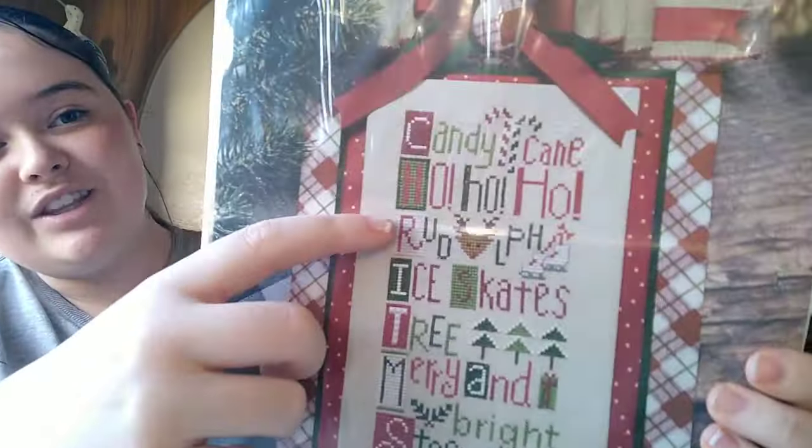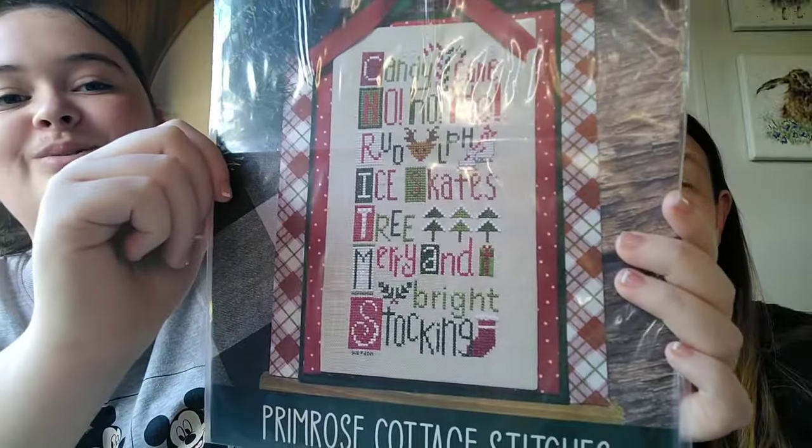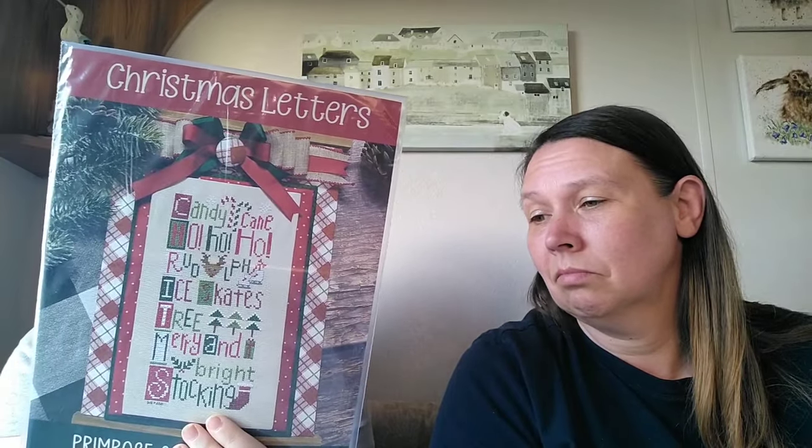And then, okay, so I actually walked away from this one a few times, and then I was like, oh, I've got to get it, because it's drawing me back. Yeah, you did. And I do love this design. So it's Christmas Letters by Primrose Cottage Stitches. Oh, I love it. Each of the blocks with the letters inside spell Christmas. I think that's so cool. Only 56 by 118 as well. And there's not that many threads in there. So I really like that one.